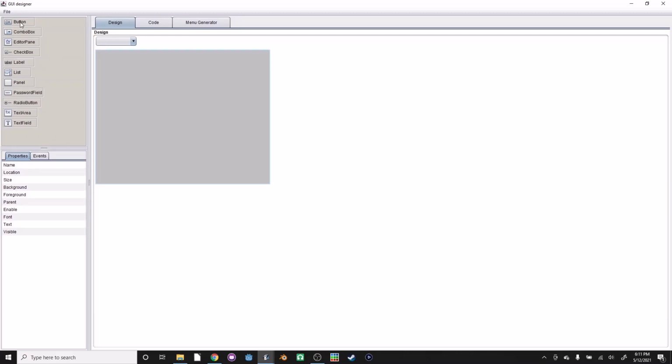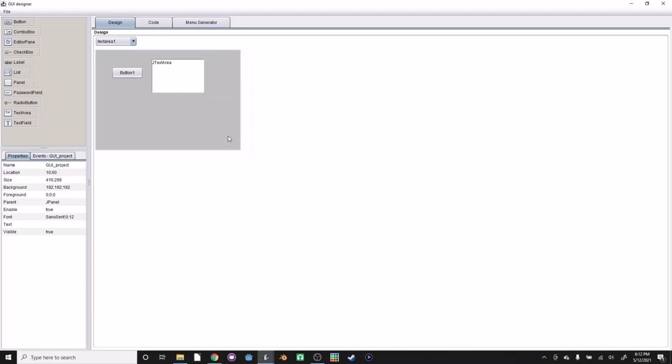So just to get started, let's drag and drop a button and then drag and drop a, not text field, text area. Okay, maybe we can kind of situate it so it looks a little bit nicer. And maybe I don't want this to be super big. One of the things that I hate about this extension, I love this extension and I'll show you why, but one of the things I hate about it is if you move your mouse too fast while grabbing the corner, it loses track of where you were. So move really slow, real slow.